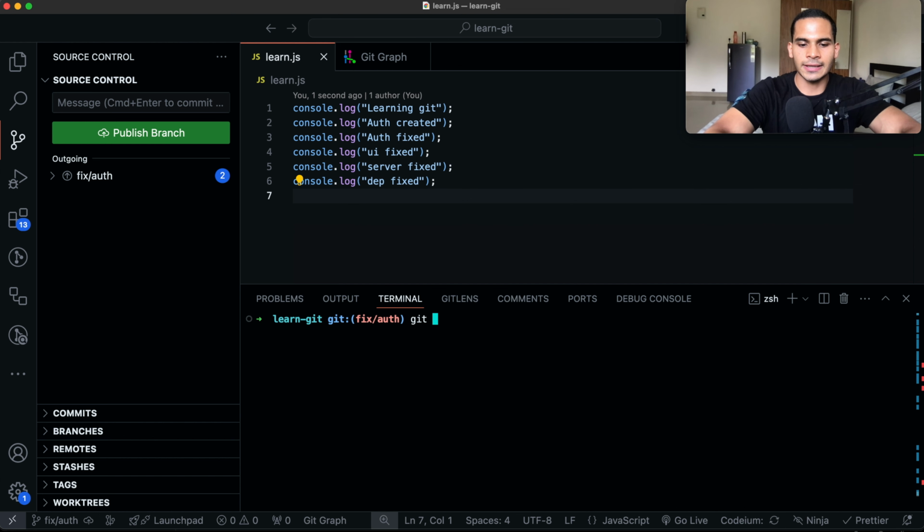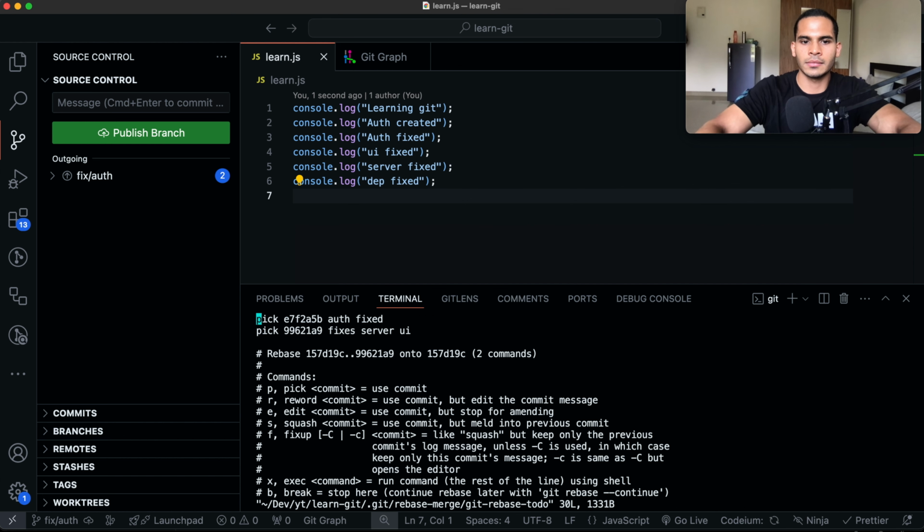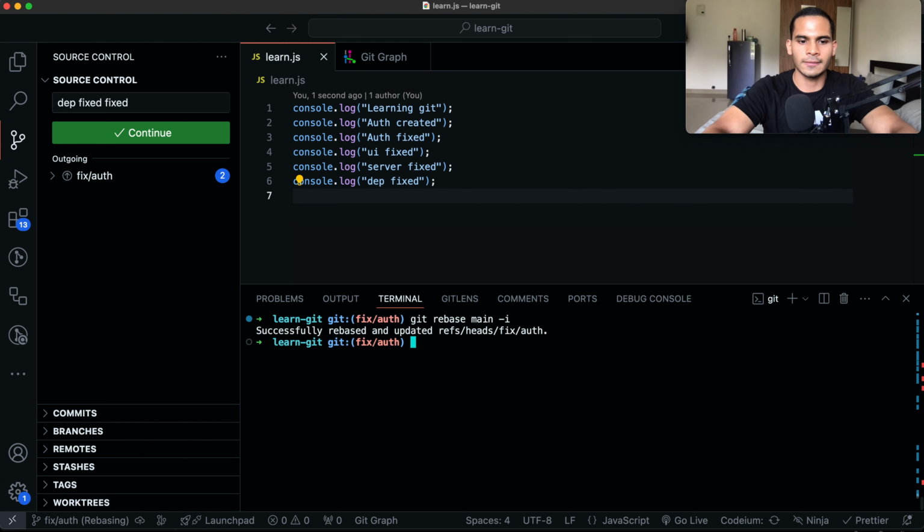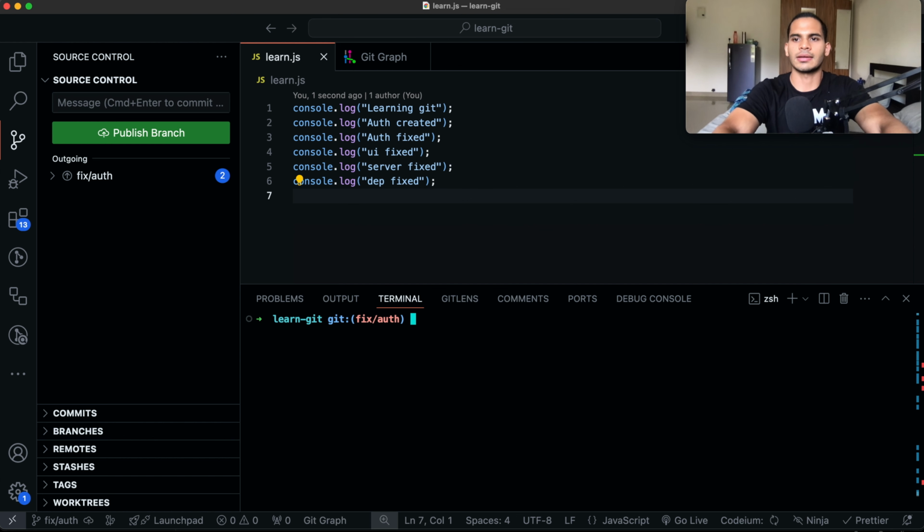So I can do something like git rebase main -i. It'll show me these two. Let me pick both of them. Let me rather squash. Let's not squash it. So what I'll do is :wq, save and quit, clear. So everything is right here.